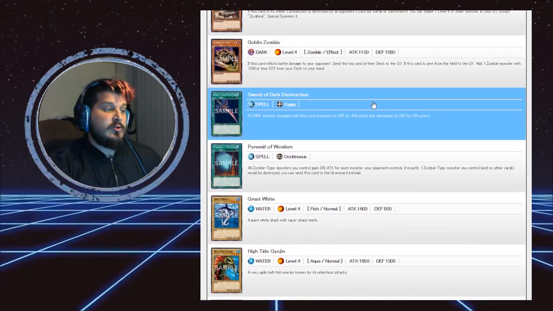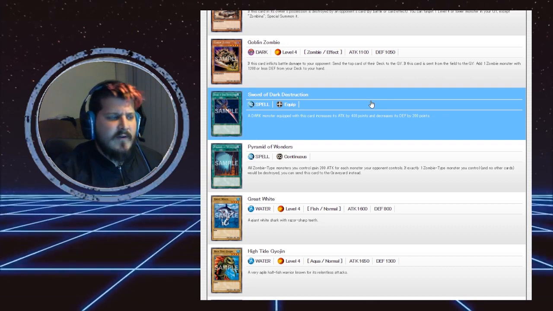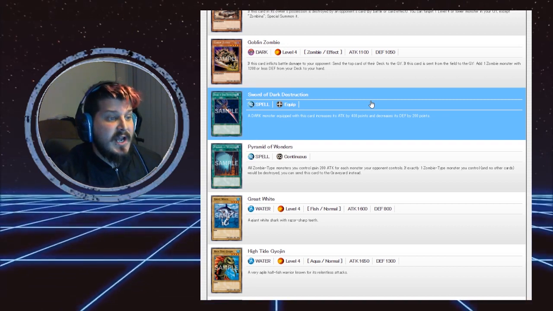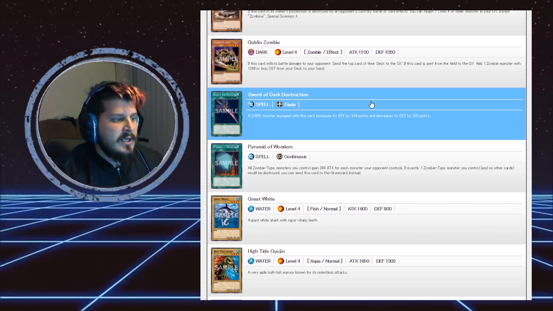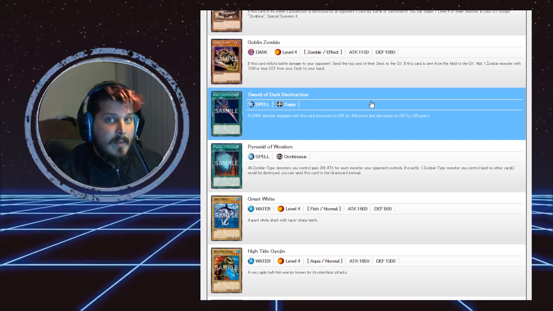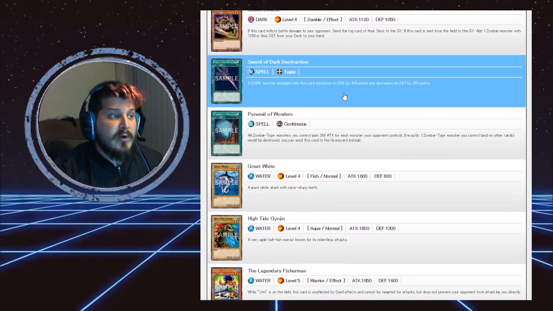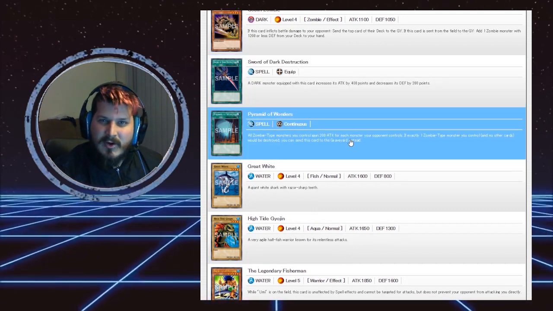Cool. Sword of Dark Destruction. I like this card in the starter deck format. So 400 attack is pretty big. Decreases the defense by 200. Only Dark monsters can be equipped. This can make a few of them 1600. This can make all your Gravekeepers go up even further. So I might run that in Gravekeepers, to be honest. It's pretty cute. Equip cards working out.